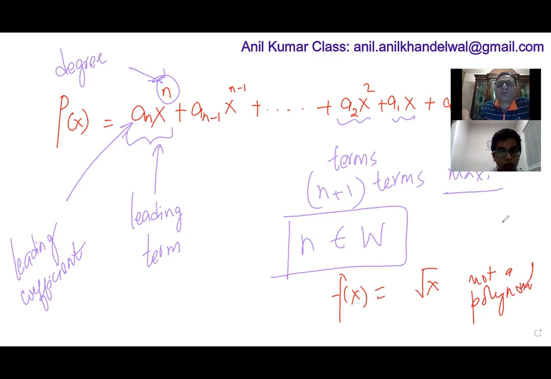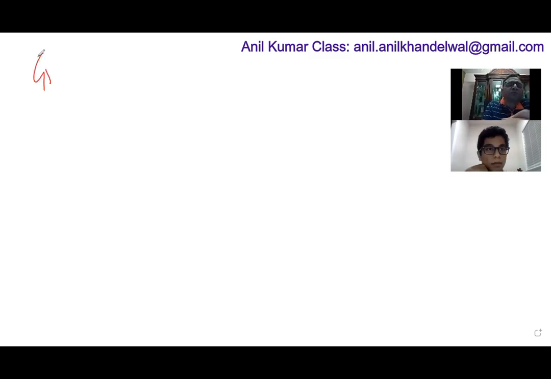Now, it's also because the word poly itself means multiple. So one term is monomial, two terms binomial, three terms trinomial, and then we say polynomial, right? So the name of the polynomial is based on the degree. So if degree is 4, we say quartic. If degree is 5, quintic. So we have names with the degree, right? So those are the polynomial terms. Let me clear the screen and get to the graph of a polynomial.